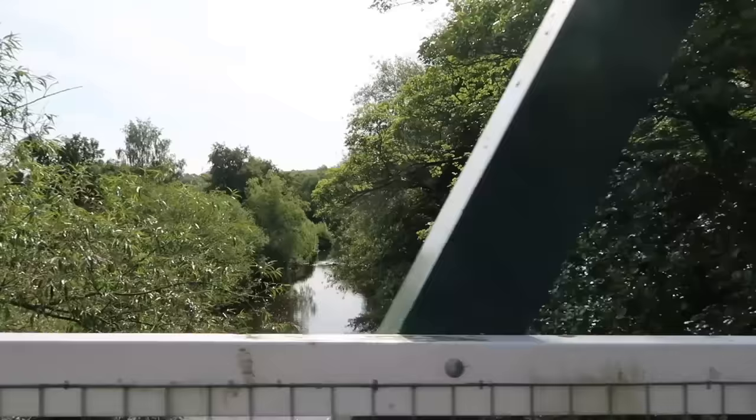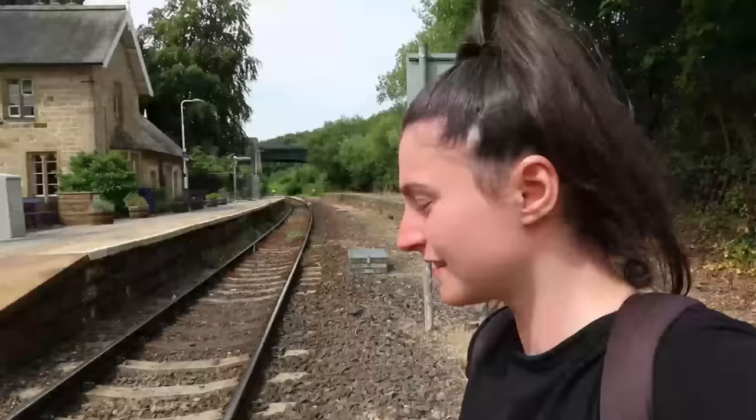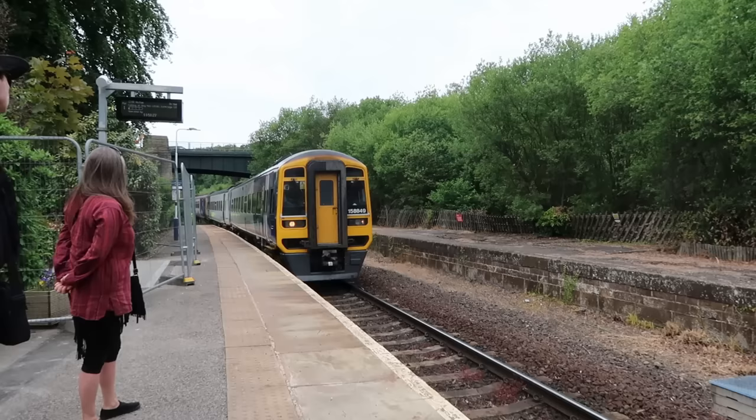There is a bridge just out of the station that crosses over the River Esk. I headed for a wander to the River Esk, but it literally took me seconds to get there. So that's a few seconds of my nearly three hours here killed. I've got written down that there is a Spar, but it's the other way out of the station. I thought I may as well go, since I do have three hours here and it is a hot day. May as well get an extra drink. I'm back from the Spar now — I meant the shop, not a massage spa. I've got a drink and I'm just going to sit here in the station and get my word search book out.